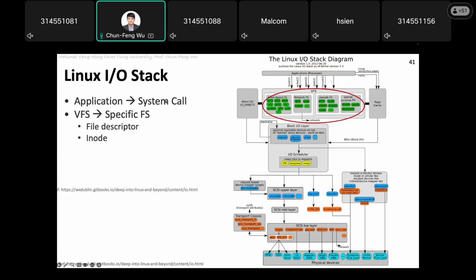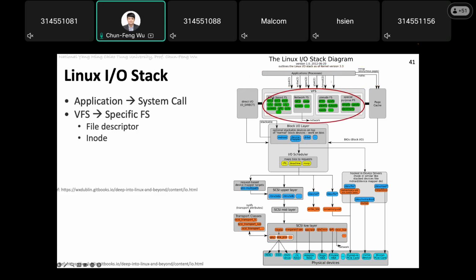Will directly hook with the virtual file system. In this case, your system code can be quite clean, doesn't really need to be so complex. The user only needs to know I'm going to talk to the ext family, but I don't want my command to be aligned with the ext. And the VFS will help to be a translator. It can translate to all different kinds of file systems.